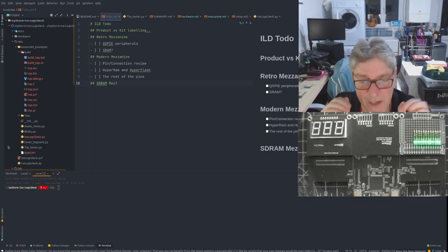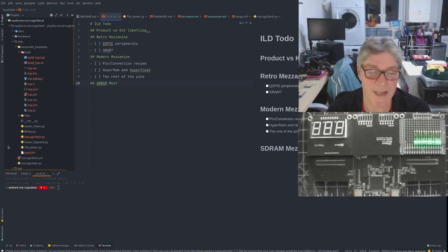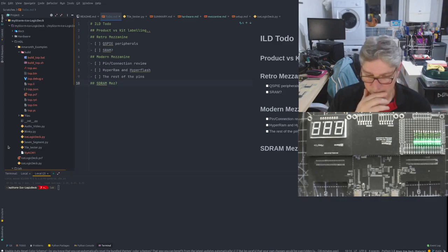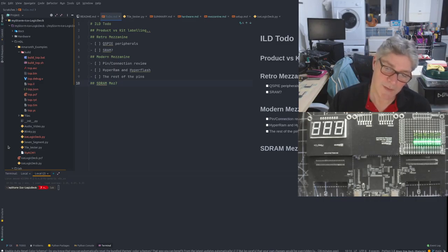So on balance, say we had a choice, right? Say we had SRAM as a choice and that was fixed. Then the other choice was, do we offer just HyperRAM or just SDRAM? If you have that choice, which one would you choose? Now, you may get slightly better performance with the SDRAM, but you're going to use up not only all of the mezzanine connectors, but you're also going to use up that extra tile as well. So your solution is less flexible. And you only get half the capacity.